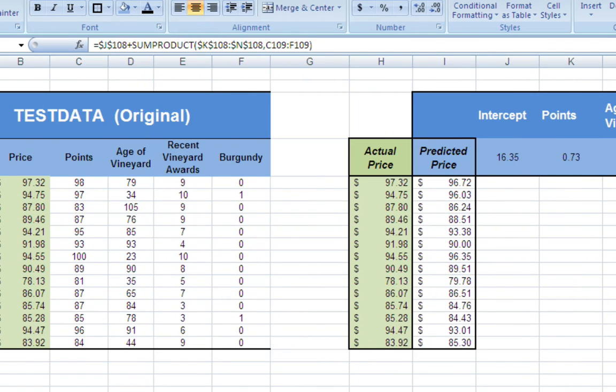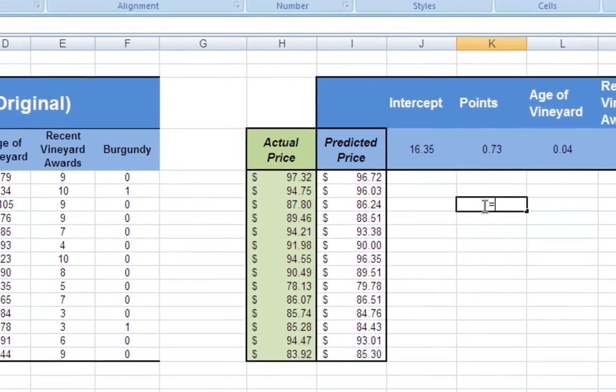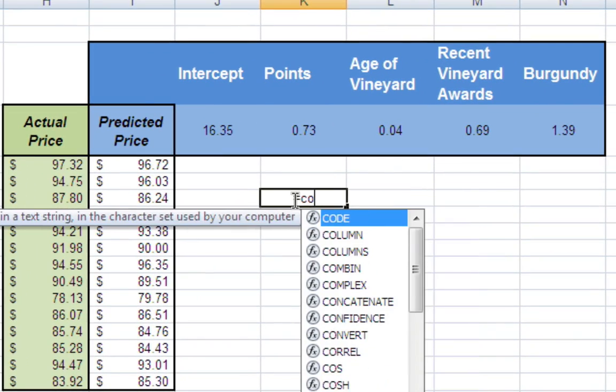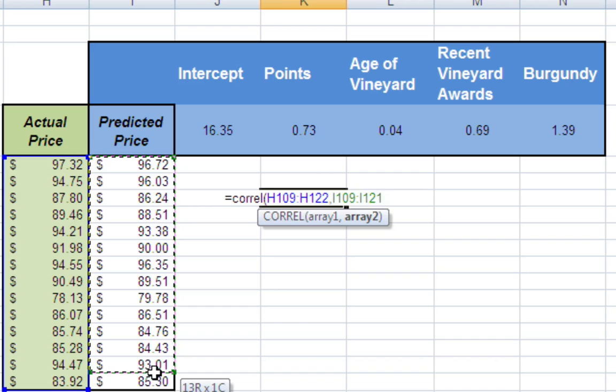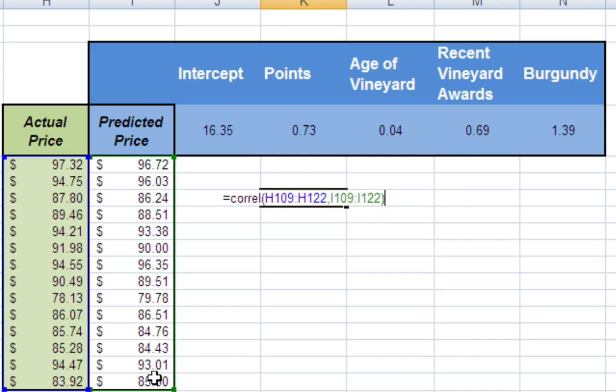Now, the predicted prices look very close to the actual prices, which is a good sign. However, there are better ways in determining how closely they are related. The first one is simply to figure out the correlation between the actual price and the predicted prices. This we can type here equals CORREL of the first array, the actual prices, with the second array, the predicted prices. That is a wonderful correlation, very high, so this means we have a fantastic regression.